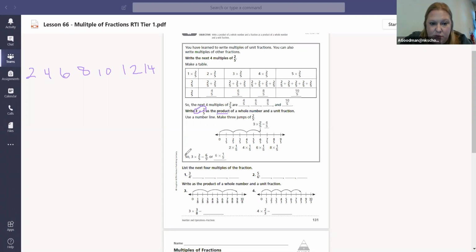All right, so let's look at what they say. They're just jumping it. That's cool. On a number line, 2/5, 4/5, 6/5, great. They're just showing you what all these equal. So 3 times 2/5 is the same as saying 6 times 1/5. Okay, fine. All right, let me get my mouse and move this up. And sorry, I'm gonna have to clear my drawings.